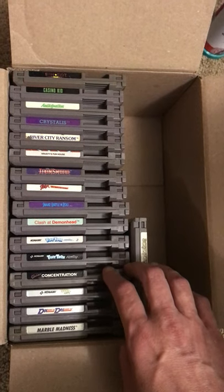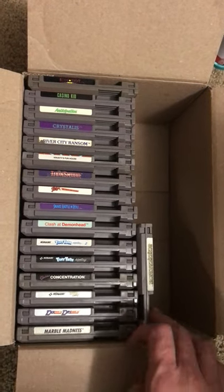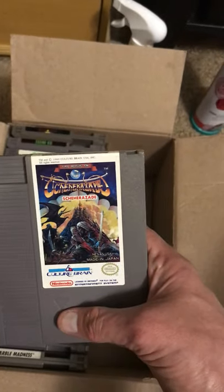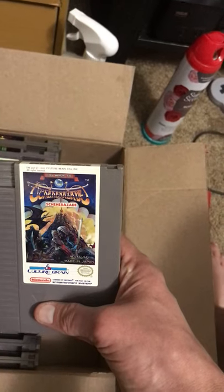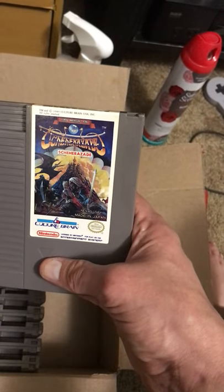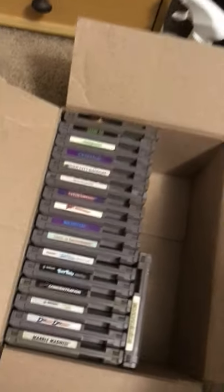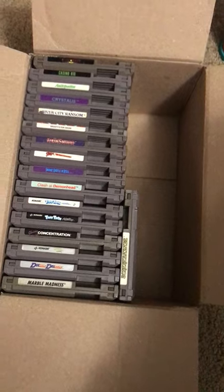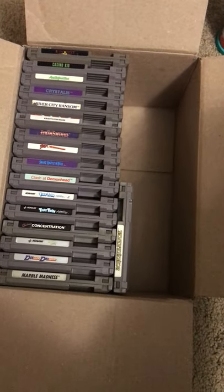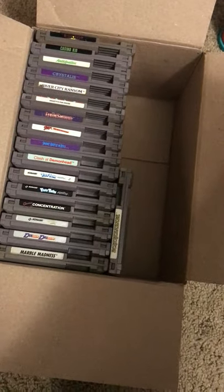Then I got both my Tiny Toons, Classic Concentration, Bayou Billy, Double Dare, Marble Madness, and Legend of the Mystical Ninja — man, this was a pretty fun game. I was gonna be purchasing Destiny of an Empire that week but ended up not doing so and just got Solomon's Key instead. Then I picked this up as my free game because that was my card credit day at my local video game store — they press a hole in your card. And I'm like, man, this is actually pretty cool. Instead of Destiny of an Empire being Chinese-themed, this is like an Arabian Nights RPG — just another cool RPG on my backlog that I gotta someday commit to playing.